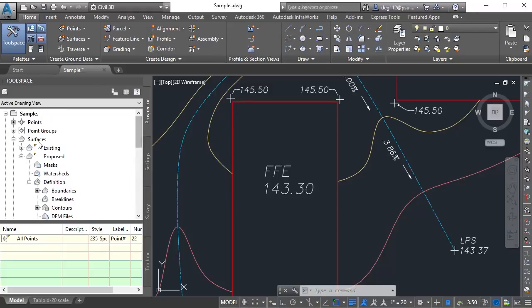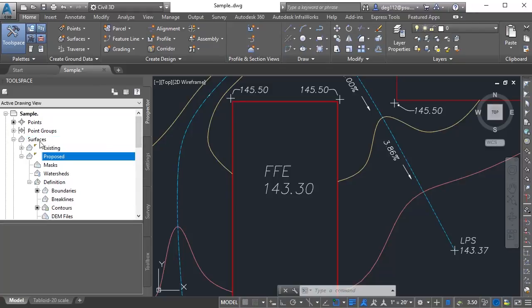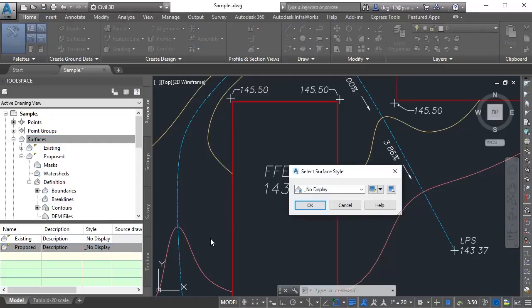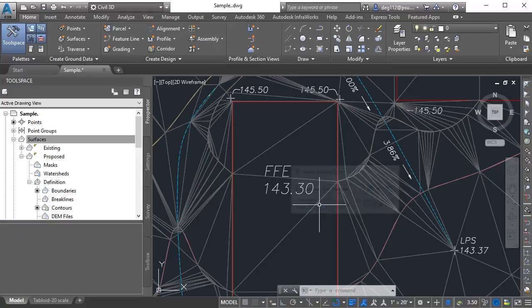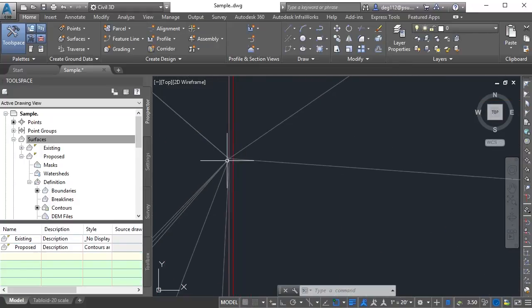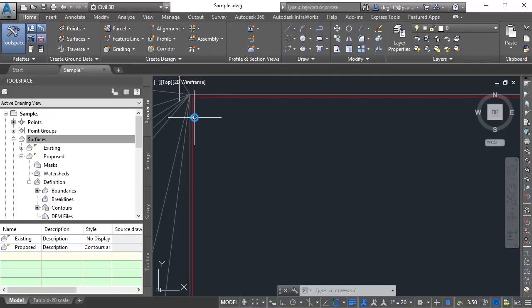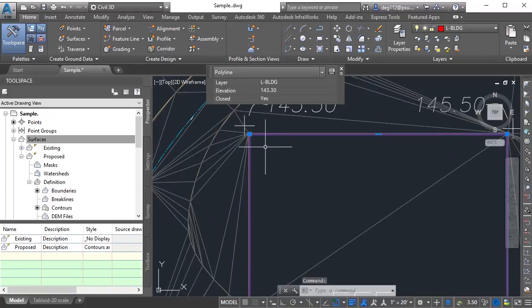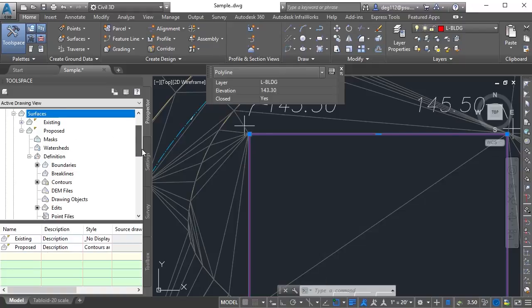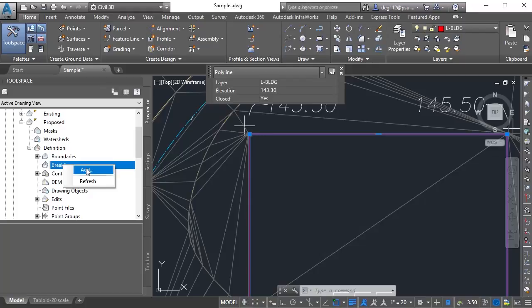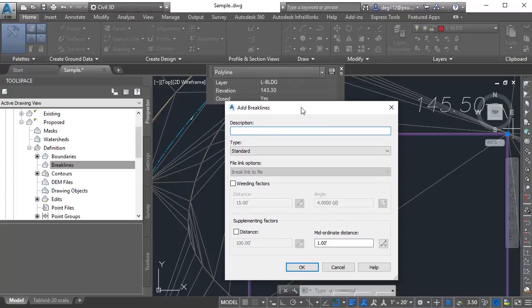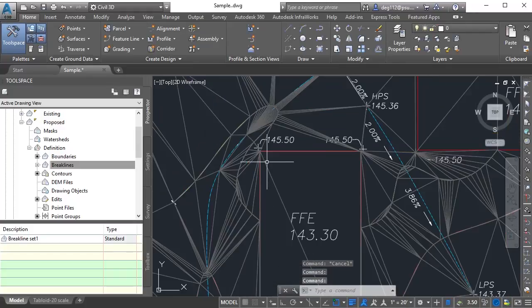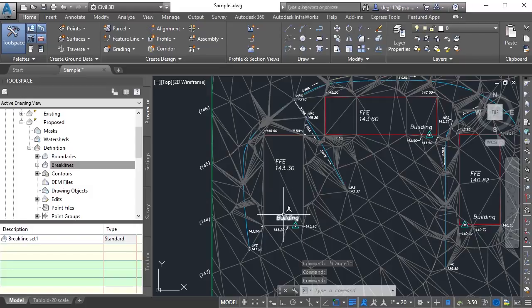I want you to actually see how the surface changes when I do this. So I'll choose my surfaces, choose my proposed surface, and let that go back to triangles. Contours and triangles. Actually, it also has the points now because we changed that style. Those points are there. I'm going to choose that inner line, which has elevation, and we're going to add this as a break line. Break lines are any lines that we use to further define a surface. They're just like contours. Hit Add. I'm going to leave everything here the same. Hit OK. And what just happened, you can see a line now crossing through here.